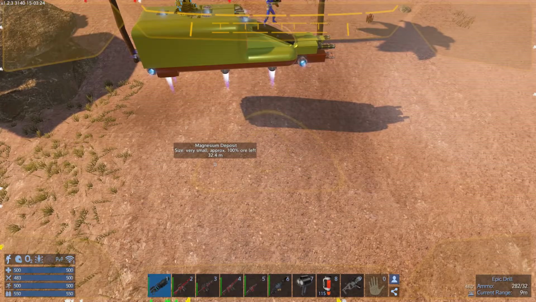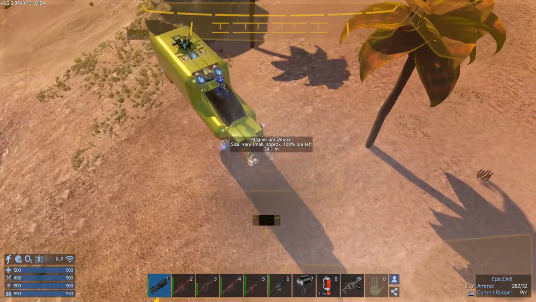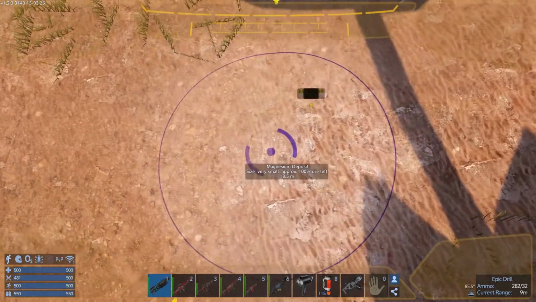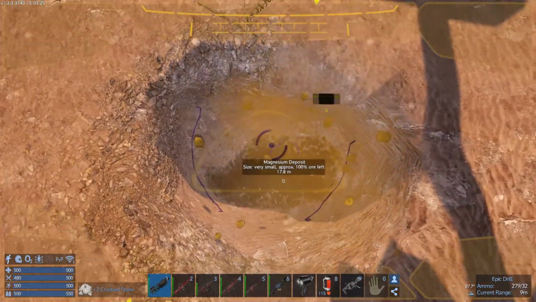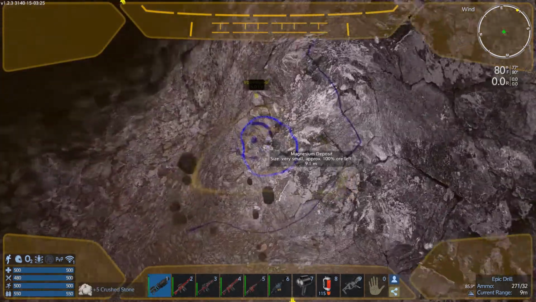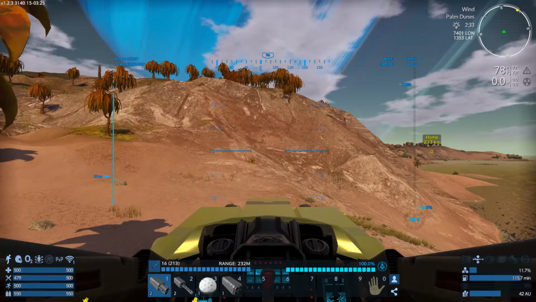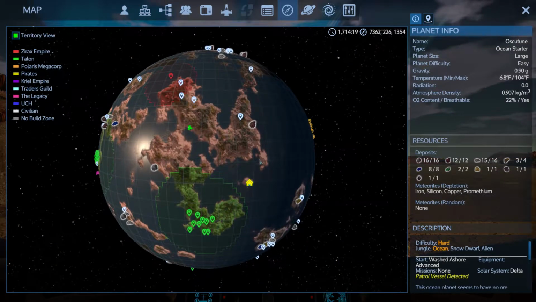All right, magnesium, very small. These things are damn near impossible to see when they're those little ore nodules, especially on a very small. Pretty much very small is just one. That looks like it there. Yeah, that looks like that was it. Your little icon's gone. One little rock. Depressing.